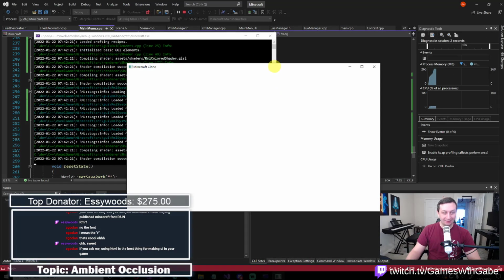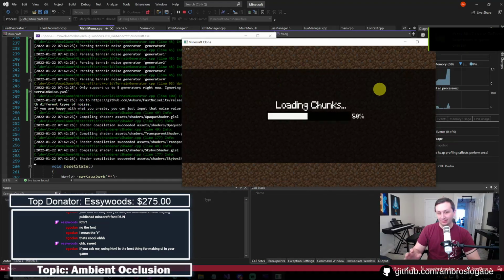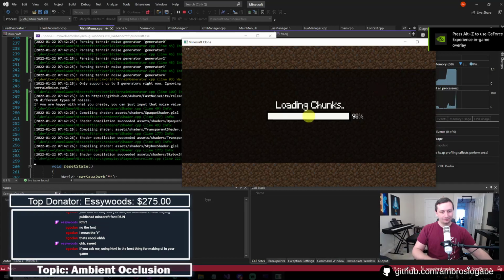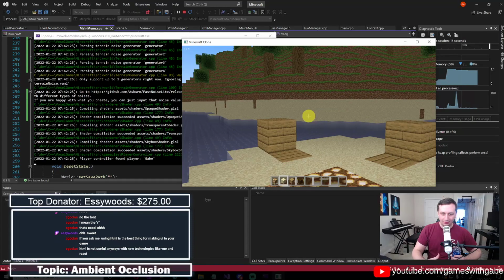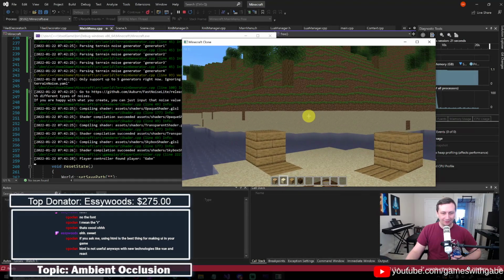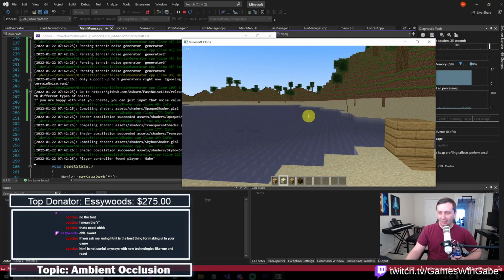So if we go back into here, we can see how we're missing ambient occlusion, and then I'll talk about my ideas and we'll see if they actually work or not. Okay, cool. So you can see right now everything looks super flat because you don't have that ambient occlusion, so it's really hard to tell any differences in the sides of a block and the top of the block. You can especially tell with that sand right there. So this is basically what the ambient occlusion is going to help us do, actually define edges and stuff, which will be really nice.